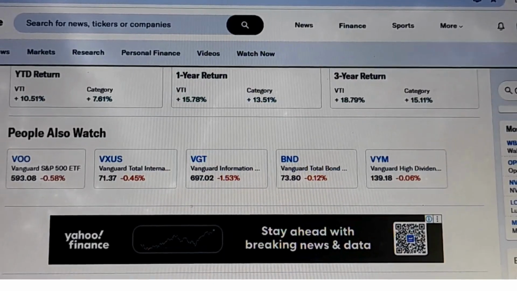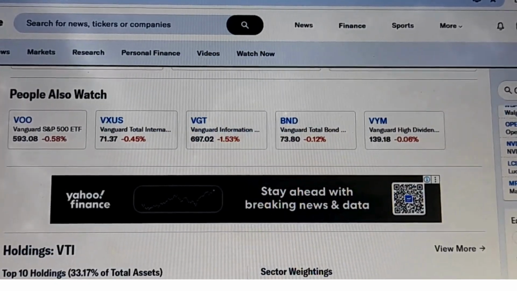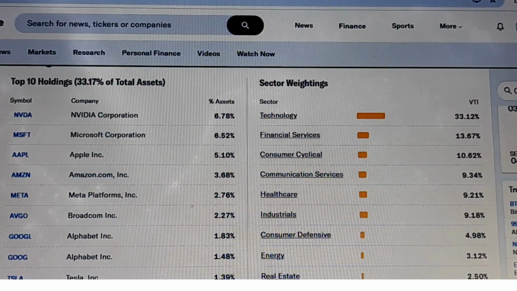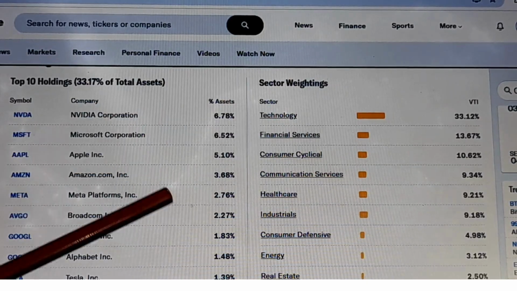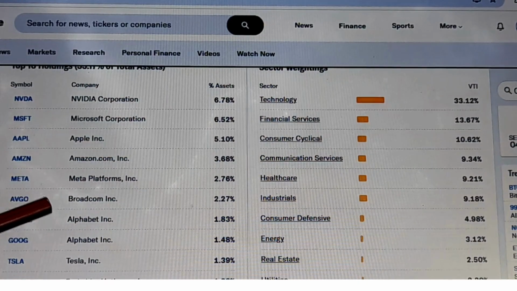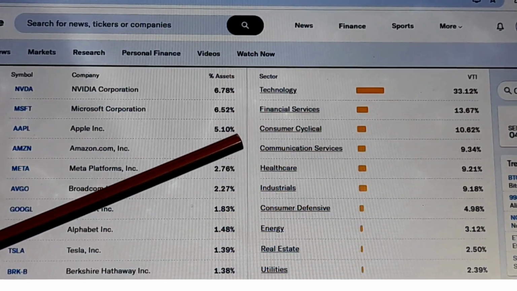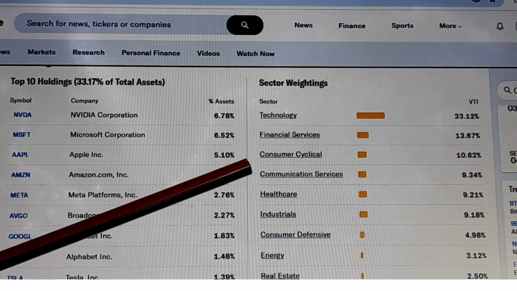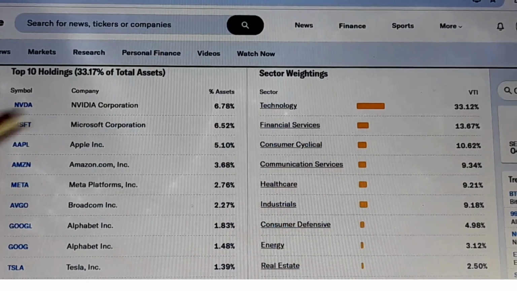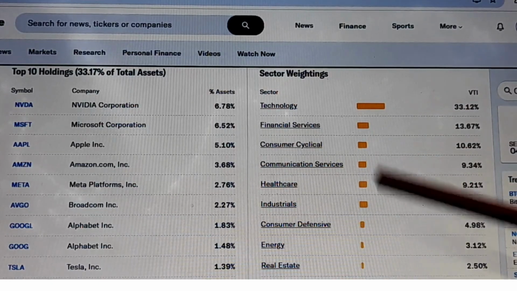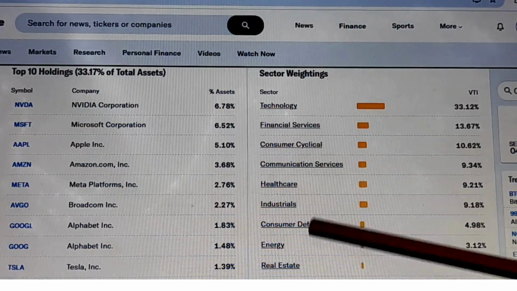So from the performance overview, you scroll down again, and now you get the section where you have the holdings of VTI. You can see the different percentages, what is in VTI. I covered this extensively in the other episode, and also the sector weightings. Now this is important to know because maybe you see the price has dropped suddenly. If the price drops suddenly, then you come to this section right here. You look at the weight of different sectors, okay?